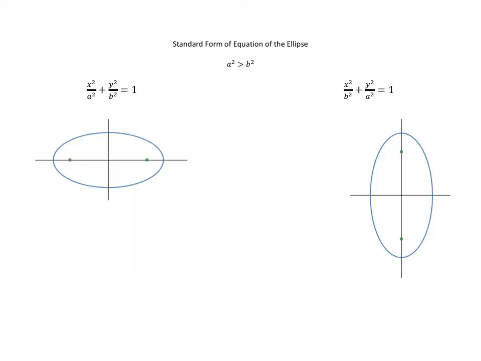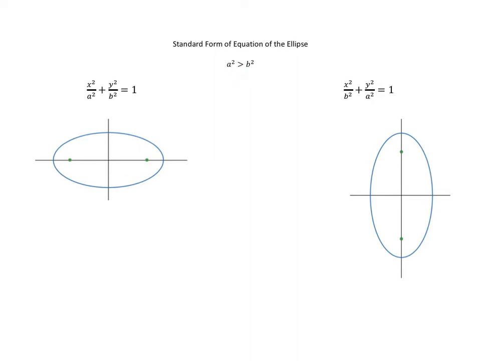So this takes me to the standard form of the equation of the ellipse, and they can be written like this or like this. The difference between a circle and ellipse here is that in the denominators, we're going to put a term a squared and a term b squared. Perfect squares are nice because in terms of finding the intercepts, they'll be either at a or b. Here we're going to use the convention that a squared is greater than b squared.